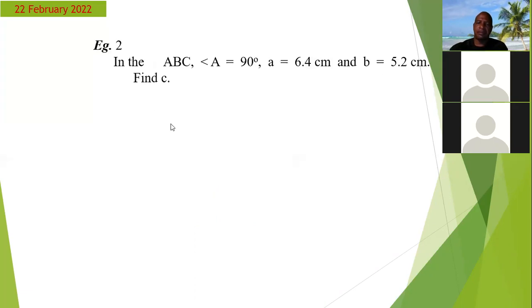All right, so here we have another question. I want you to go through the same process. You're going to construct the right angle triangle. You're going to put in the sides that are given and the angle that is given. And then you're going to label the other side and the angles that are not given in terms of their letters. All right, I'm giving you about 5 minutes to do this question.